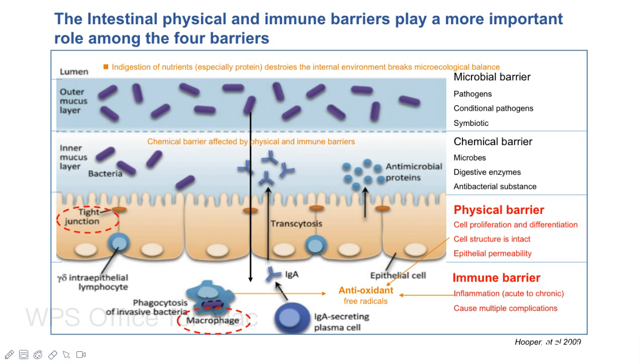Enhancing the function of the physical barriers matters, because if some toxic and harmful substances enter the intestinal tract through the physical barrier, the macrophages will swallow them. This is the swallowing function of the macrophage, and in the process there are two quick reactions. One is the inflammatory response, and the other is the production of a large number of free radicals. Therefore, to enhance the immune barrier function of the intestine, we must pay attention to the anti-inflammation and antioxidant functions.